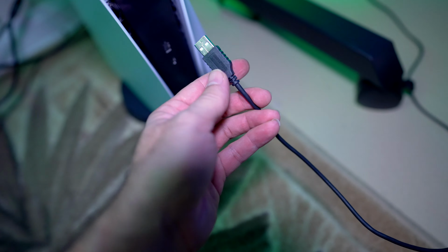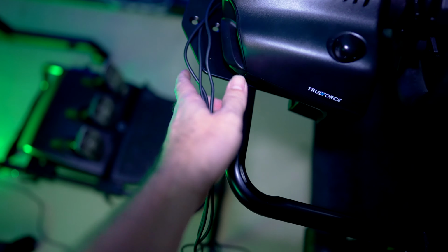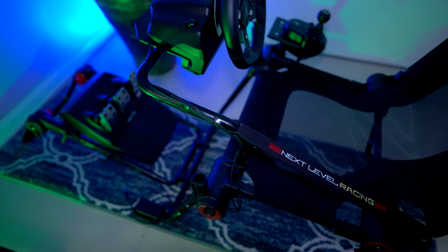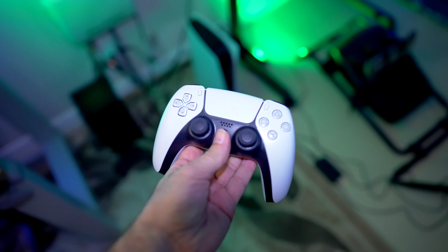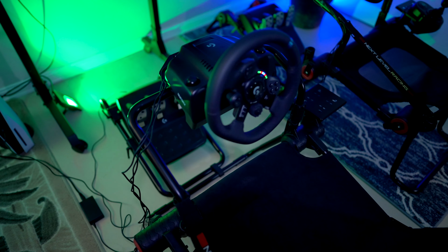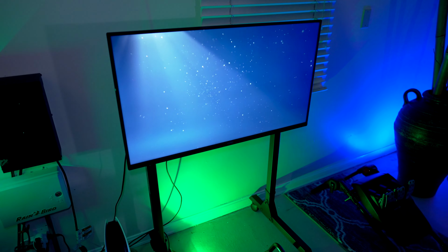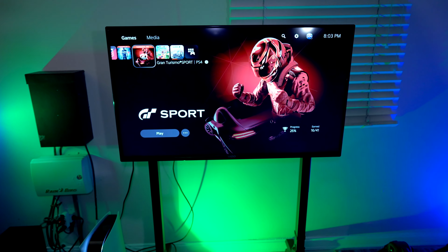So then we just need to connect our USB from the wheel into the console, and also plug in the power, and we should be ready to go. Now obviously you can tuck these wires away nicely and route them kind of like I did over here, but for now we're just gonna leave them like that, and let's go ahead and turn everything on. And the wheel starts moving because they do interact. And there we go. So you can use the steering wheel buttons here to navigate. Go ahead and choose Gran Turismo and push play.